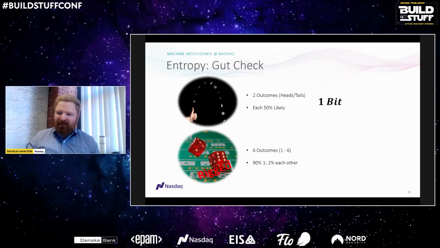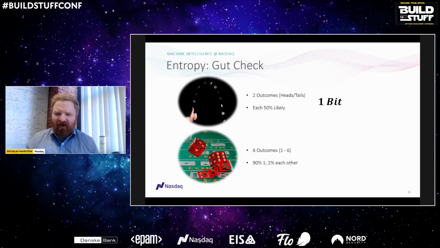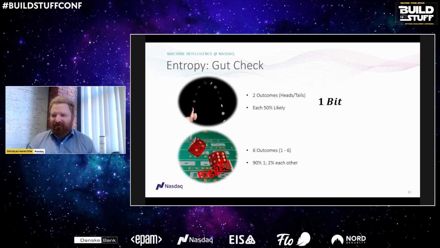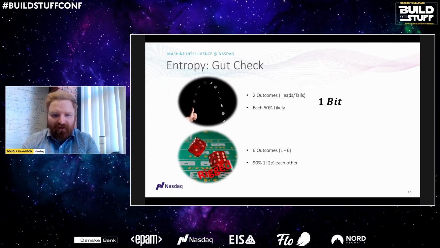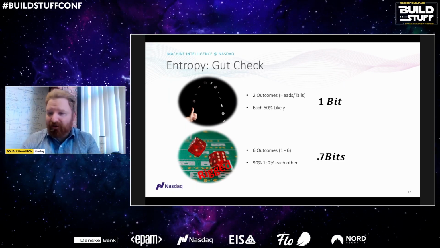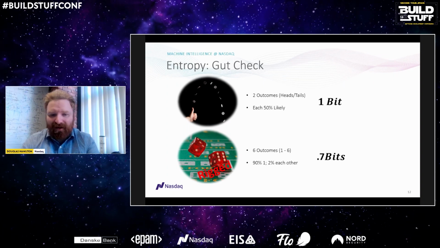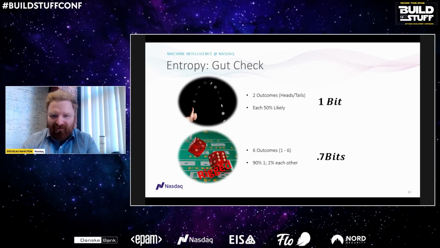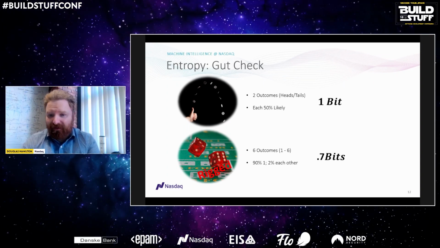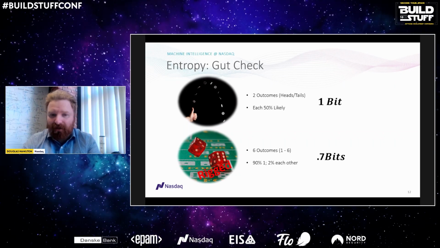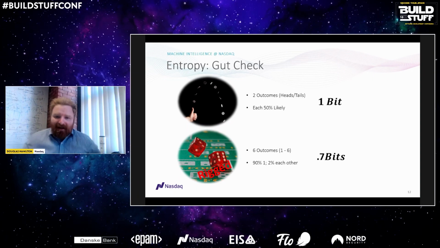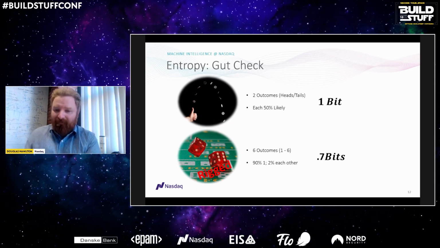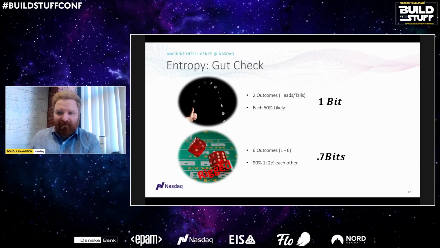Well, this is where our gut gets harder to tell just through a gut check. And exactly the sorts of area where we want a more systematic way to look at randomness and uncertainty. It turns out that when we push it through the equation, what we find is that our rigged die only has 0.7 bits of entropy or information, less than the fair dice and less than the coin. What do we mean when we say that something has 1 bit of entropy or information, or 2.6 bits of entropy or information?